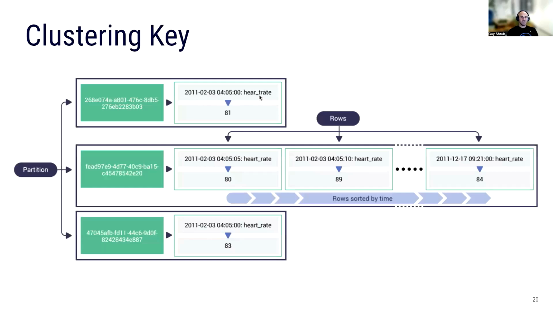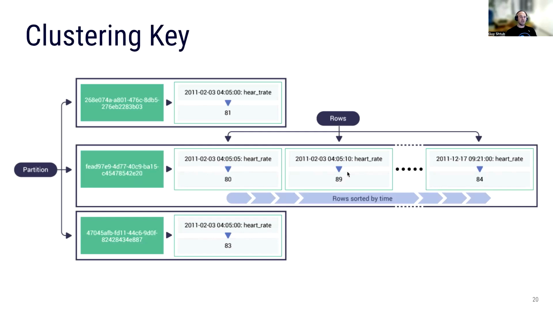The second part of the primary key is called the clustering key. The clustering key determines for a given partition what would be the order of the data within that partition. Okay, so if we define a partition key as the pet chip ID in this case, and we define the time to be the clustering key, then for all values with the same pet chip ID, these values would be stored according to the time. Okay, so that's what you can see here. And when we define the clustering key, it makes queries that use the time much more efficient.